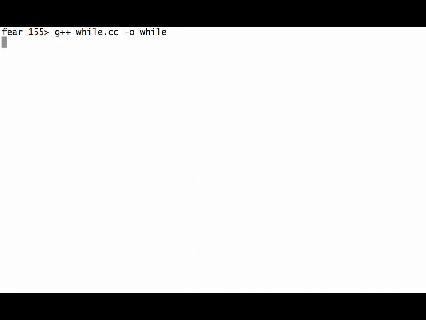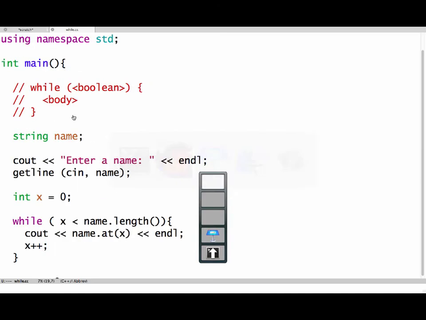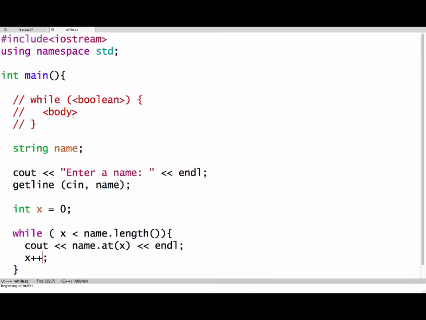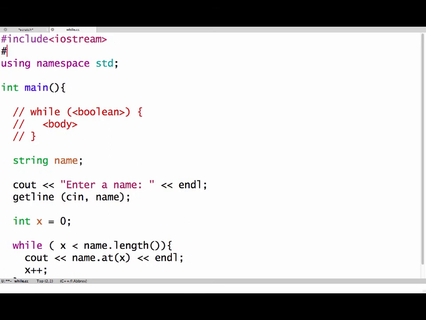So we'll compile it. It compiles cleanly, even though I forgot the string include up at the top, because my Mac will remember that, even though CS class will not. So we enter a name, we'll call it Frank, and look, it prints out one letter per line, F-R-A-N-K. So go back and take a look at the code. You can see that I forgot pound include string, and I can get away with that on a Mac, but you can't get away with it on CS class.